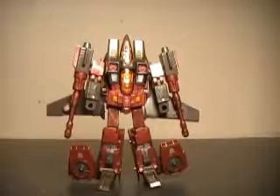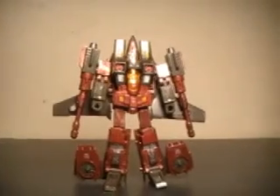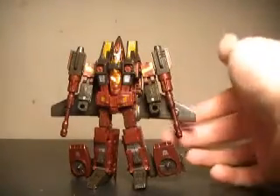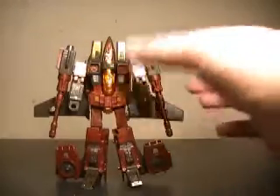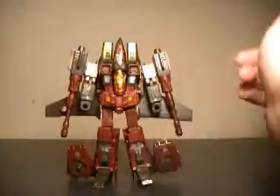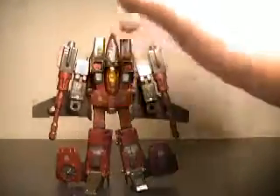Let's go ahead and transform Thrust. And here we have Thrust in his robot mode. Interesting problem I ran into — according to the instructions, this is what Thrust should look like when he's finished, although there are a few key differences to the back of the box. One being that his wings aren't flipped over and that these pieces should be attached to the wings up here, which is easy enough — you just peg those off. But I couldn't seem to get the wings to flip around right to match the back of the box image. Still, that was an awesome looking Transformer despite all that. I really love how the jet cockpit folds up into his chest cavity and the wheels flip around and make it look like turbines up here.